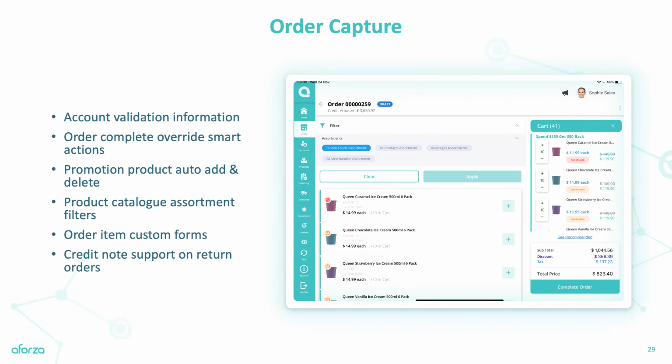Now this is really useful because you might want to have a perfect store assortment or a missing items, a white space assortment. You can now create those assortments and you can filter down the catalog based on those assortments, making it really easy for your sales users to understand what the customers should be stocking and what they haven't stocked using these new filters.